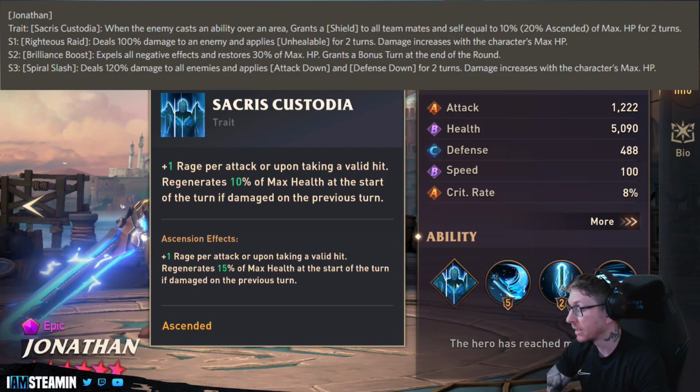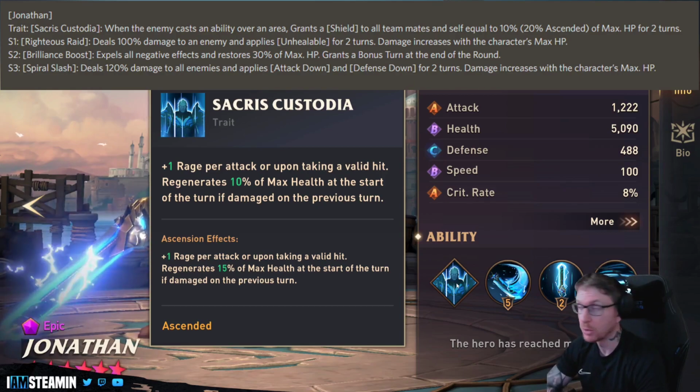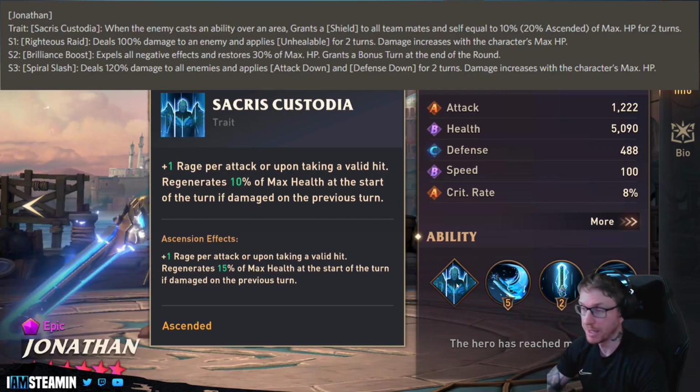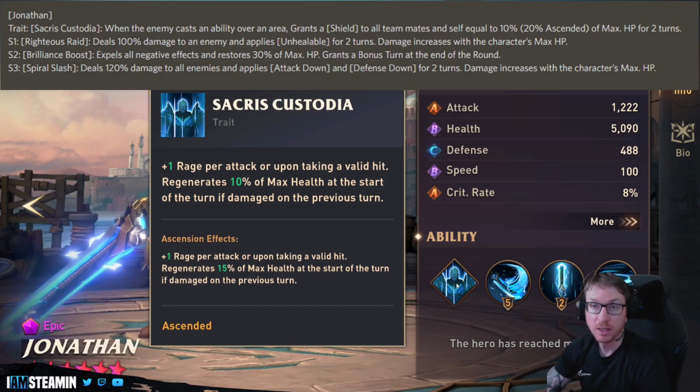So suddenly this guy wants max HP now, which is pretty interesting. Wonder if it'll actually change his stats at all, I'm not sure. So that's super strong. An ability over an area, you know, that's strong everywhere. If you face Arena, it's always going to be area abilities. Well, not always, but mostly. Ashe, Queen, there's so many area things, and he's just going to be pumping shields on. That is really, really strong, actually.